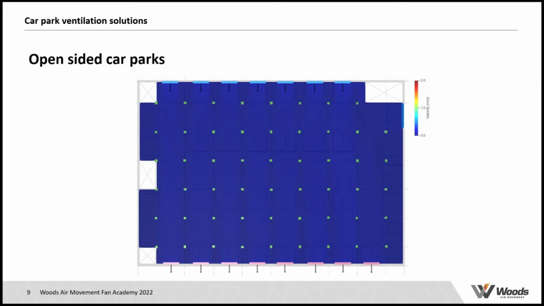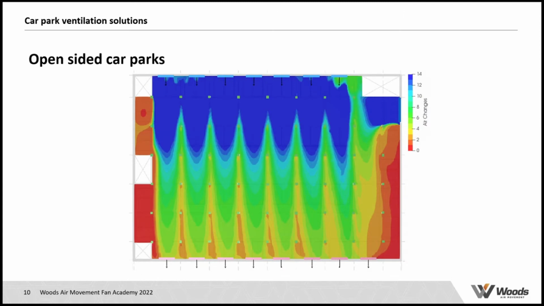Now, this image on its own is interesting, but what's more interesting is the second image, which shows the actual air change rate. So this shows you the air distribution in this car park. You can see that overall we seem to have air movement, except for some areas on the left and the right-hand side. On the left-hand side, there is an obstruction, for instance. That's this crossed area in the middle, which is white.